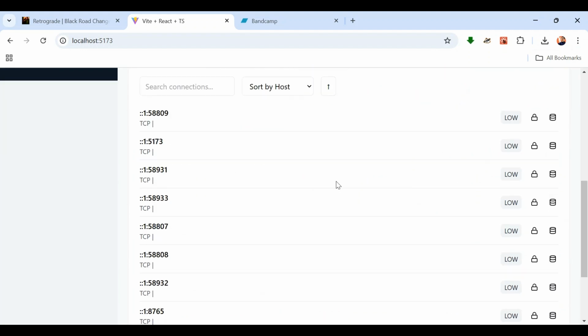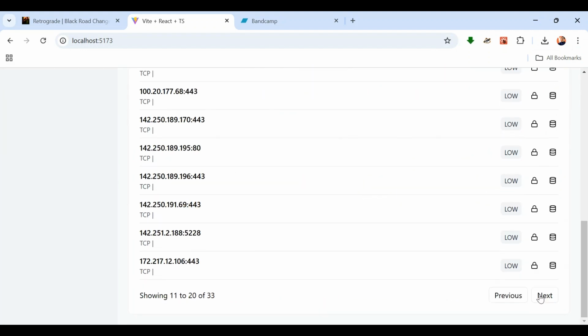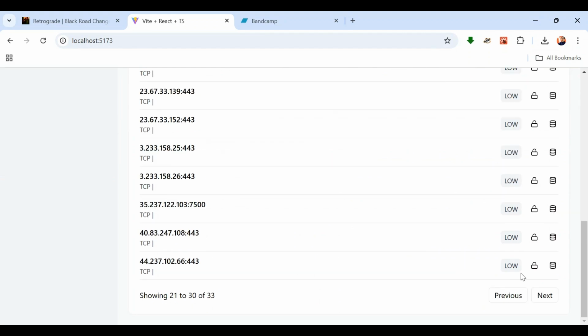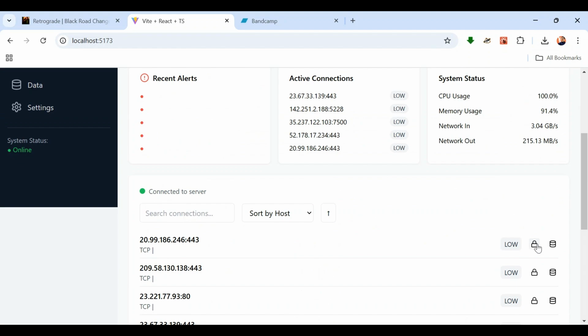These go through a list of what's connected currently, and the threat detection level. A lot of that algorithm I really have to better understand and develop further. There'll be a way to block and unblock these different IP addresses from accessing, and you can do a deep dive into what the IP or system process or program is all about.